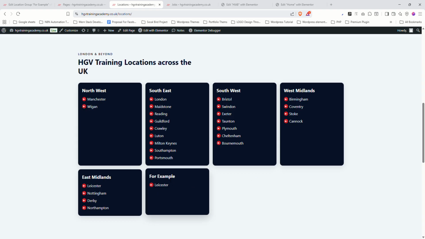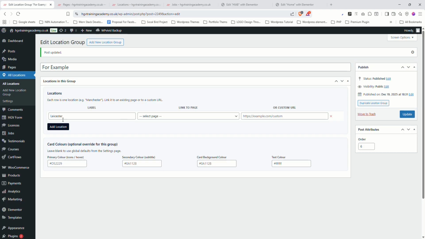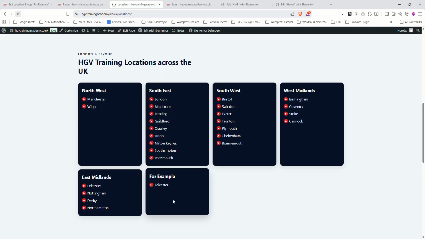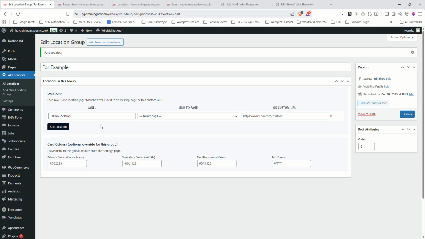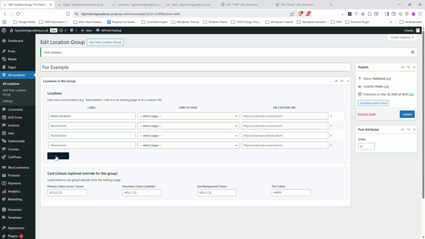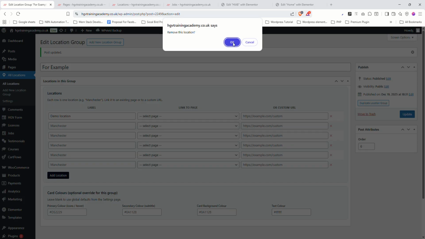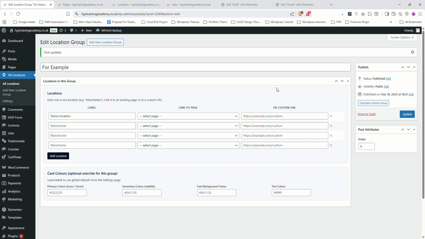Okay, so without adding any location menu, it will not display. So you have to first add a location menu, like for example, this demo location, and update it. So you can see the demo locations. So this way you can add any group, add any menu as much as you want. You can add many kinds of menus from here, or you can remove the menus from here also.